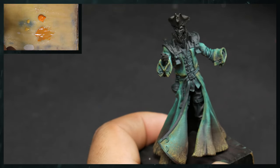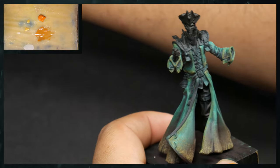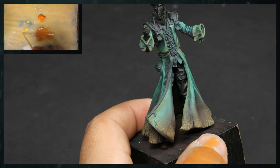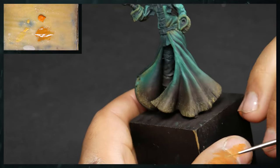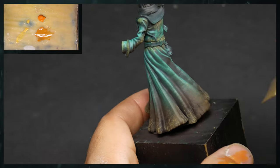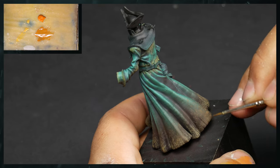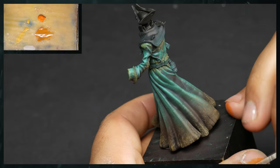We're going to jump into the next segment using our very small triple zero brush with pure straight Sahara yellow. This is a little more intense, so we need to thin it down a bit because we don't want it to cover very opaquely — we want it to be kind of fine at least on these first few coats. Make sure you're drawing very fine lines. Always adjusting, always testing, always adjusting.